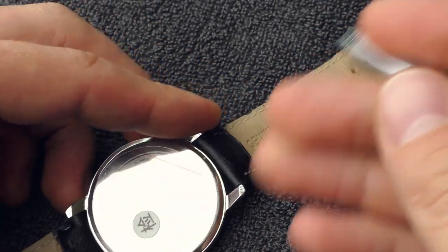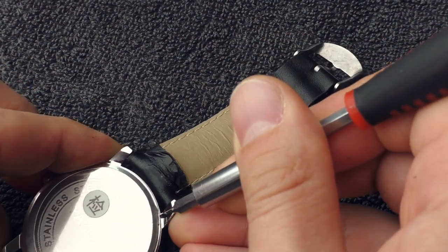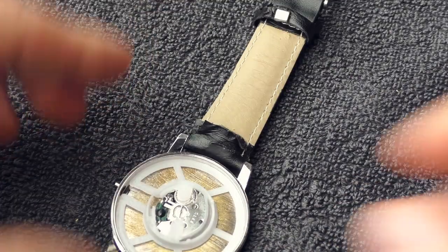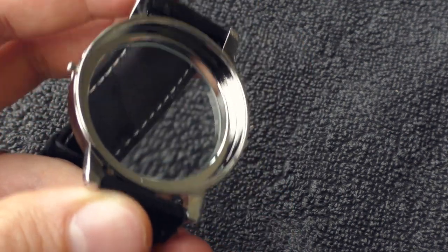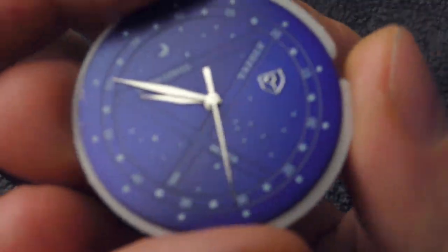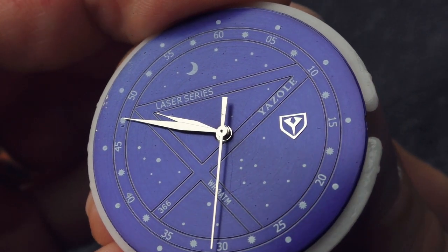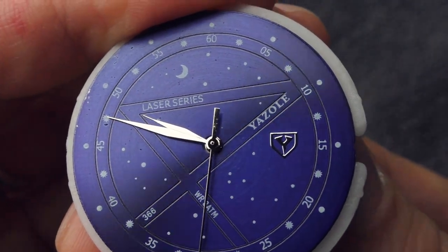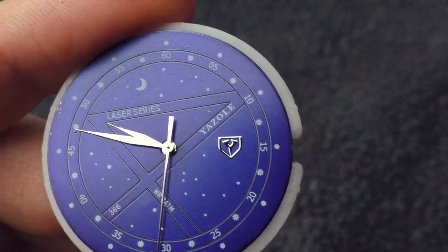I need to disassemble the watch quickly because it has a scratch on the dial that I can't show through the mineral crystal. Let me take the movement and the dial everything out. The problem — the major problem — is that the dial itself has a scratch right in the center, going down to the 3 ATM water resistance marking and up to the 5-minute marker. There's also quite a lot of dust on the dial.